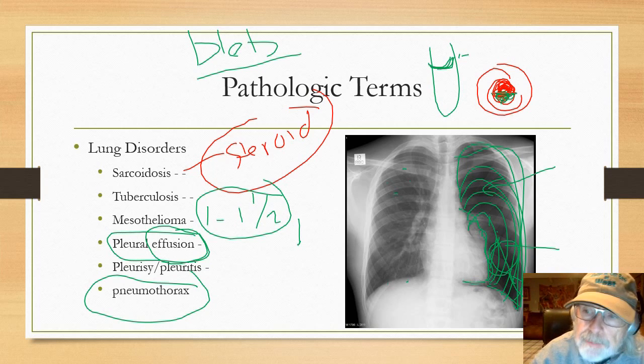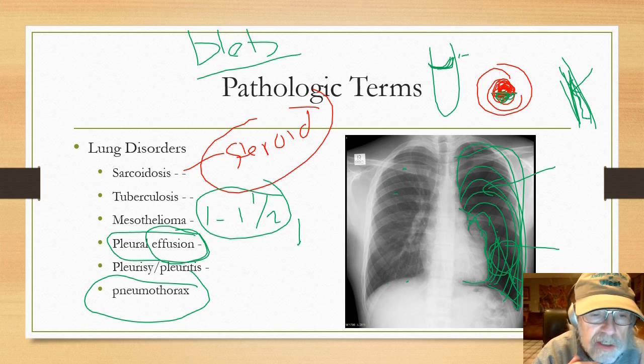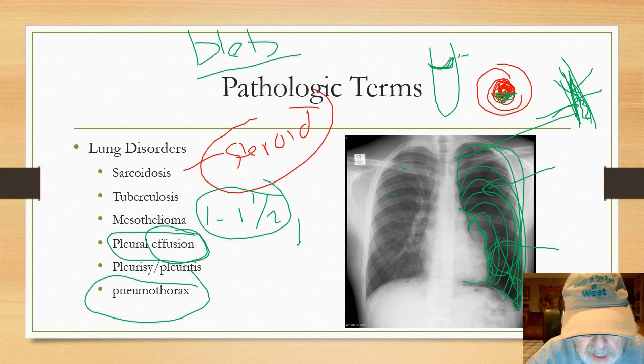Because what happens is, if I look at that visceral and parietal pleura, again with the fluid in between, they're allowed to slide on each other, but they're actually against each other, because there's almost like a negative pressure in this pleural space. If I have opened that pleural space or put air in there, it decreases that pressure, and all of a sudden the lung will collapse. Okay, and that's called a pneumothorax. So it's not an uncommon type of condition.